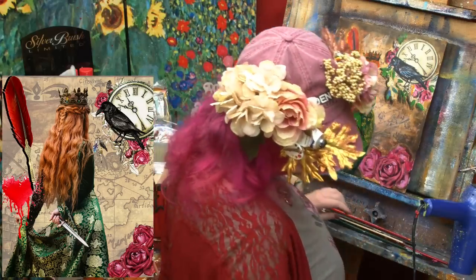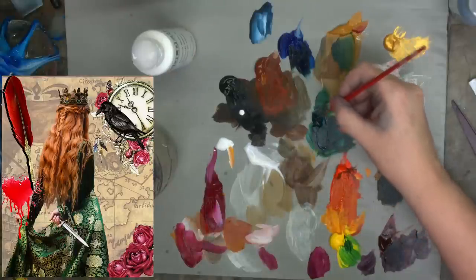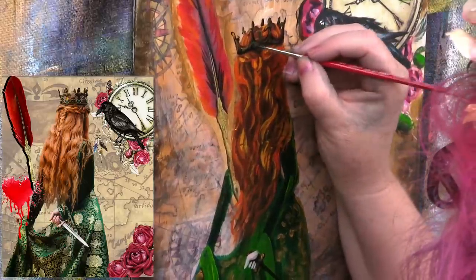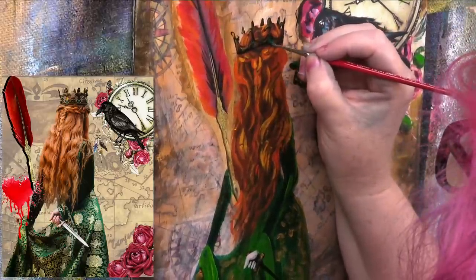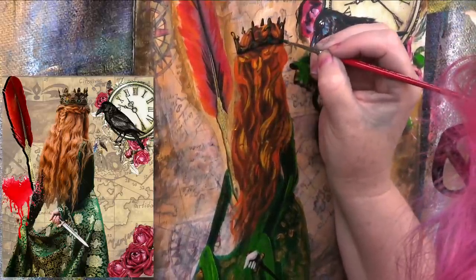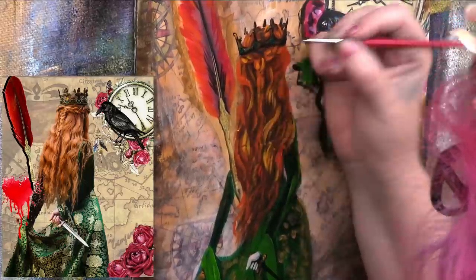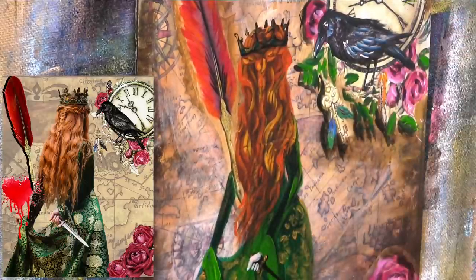She obviously has to have green gemstones, which are going to be just the green. I've just loaded up a little bit of green paint. We're going to put those right here. With just the green, which barely shows. We'll show in a minute. But that's where we start.